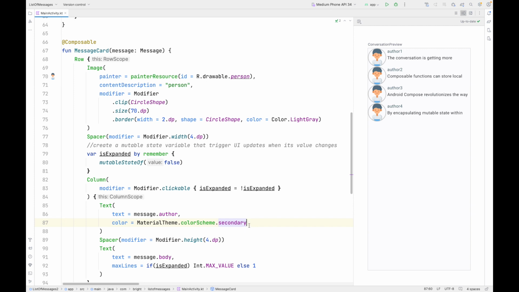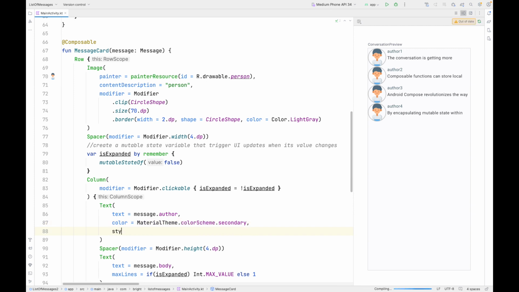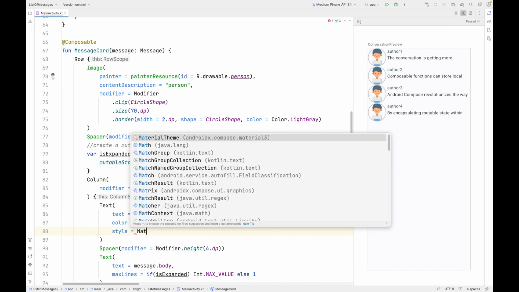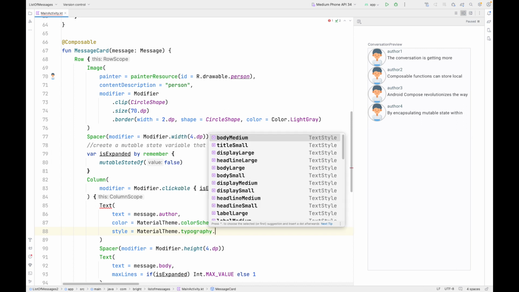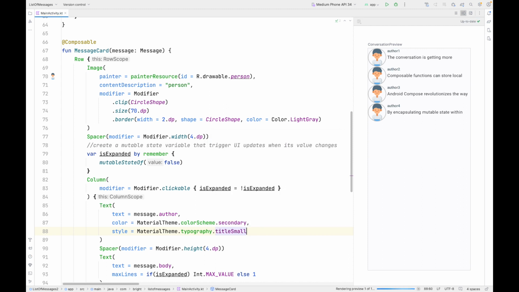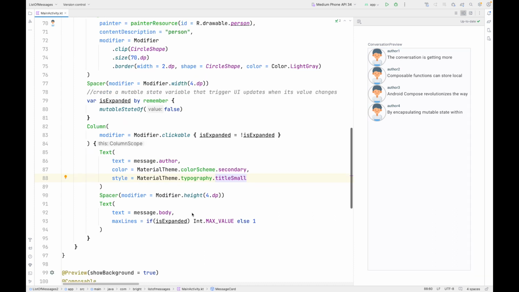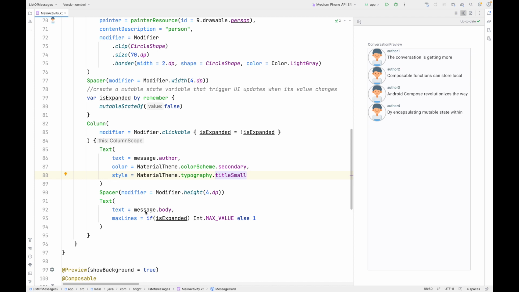We can give some style too, style equal to MaterialTheme.typography, let us say it is titleSmall. You can see its size is reduced. Now take the next text, that is the message body.